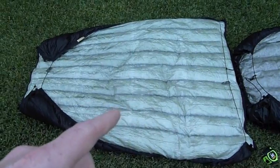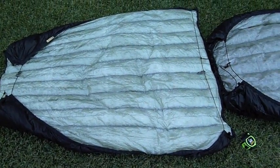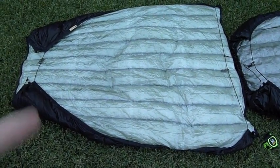Now he did this based on the design of his full-length incubator underquilts, whereas with those it's wider at the head end to fit around your shoulders, and as it goes down towards the foot it narrows. And again, he did the same thing with this.